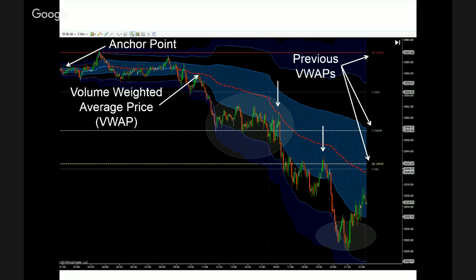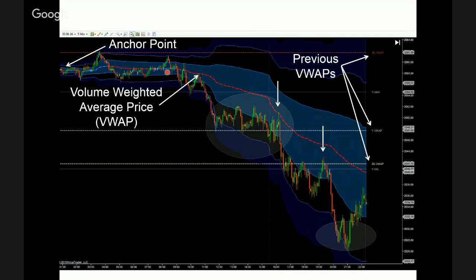And what's really neat about this indicator is that it also plots the previous VWAP levels of yesterday's and that of 2 and 3 days ago. And as you can see here, the price is really reacting to these levels as areas of support and resistance throughout the day here. You have price coming in from above here, testing this as support, and then breaking through, and from below coming up to the VWAP level of 2 days ago and failing the test, trying again, and then really starting a sell-off based on that.